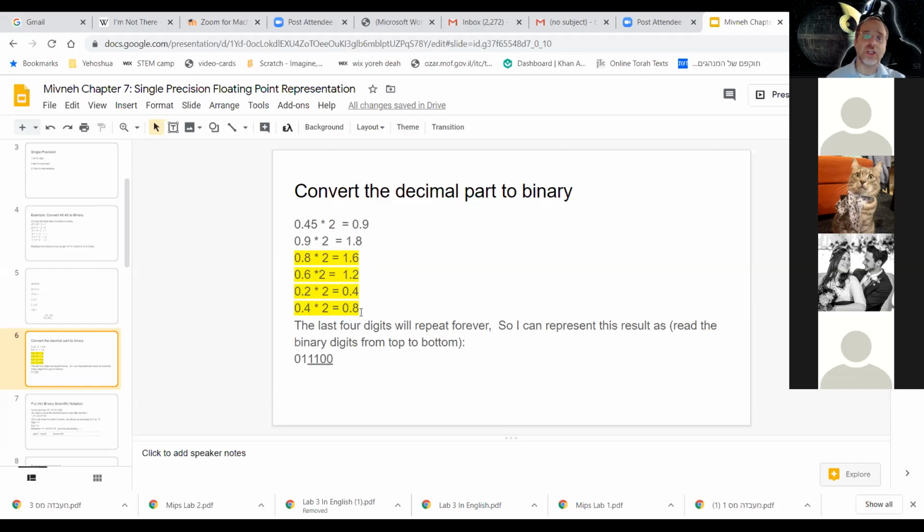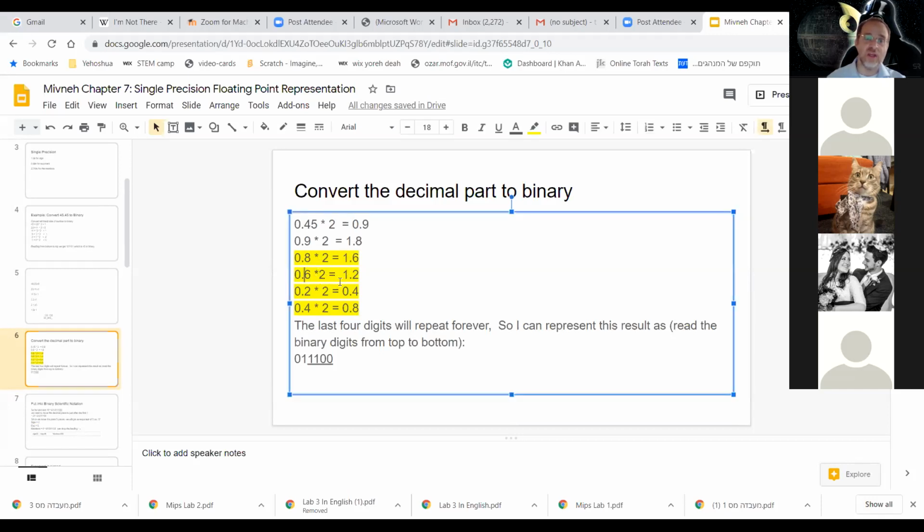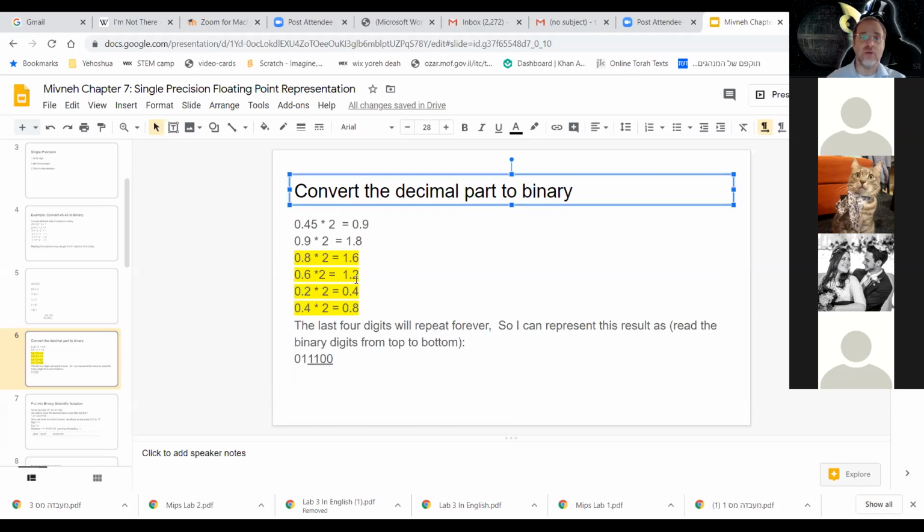And we can keep going. If you notice, we've got the 0.8 here again. We put this 0.8 over here, and times 2, we get 1.6 again. Then we get 0.6, then we get 1.2 again, and then 0.4, and then 0.8, and we're going to go forever. I put this in yellow background to indicate that those are repeating forever. We'll get into an infinite loop here if we keep our process going.